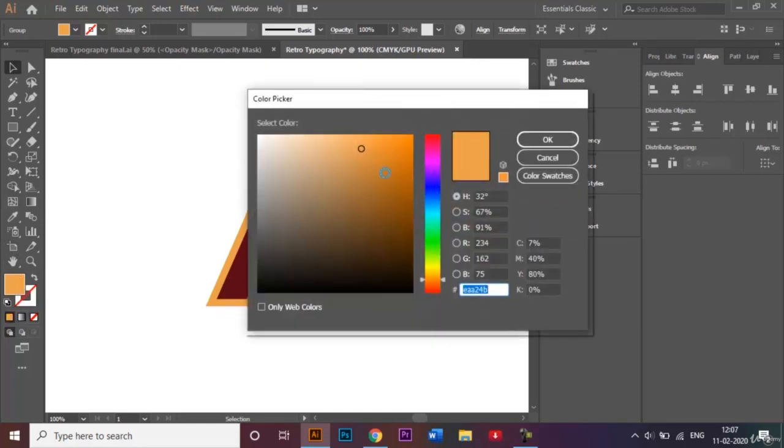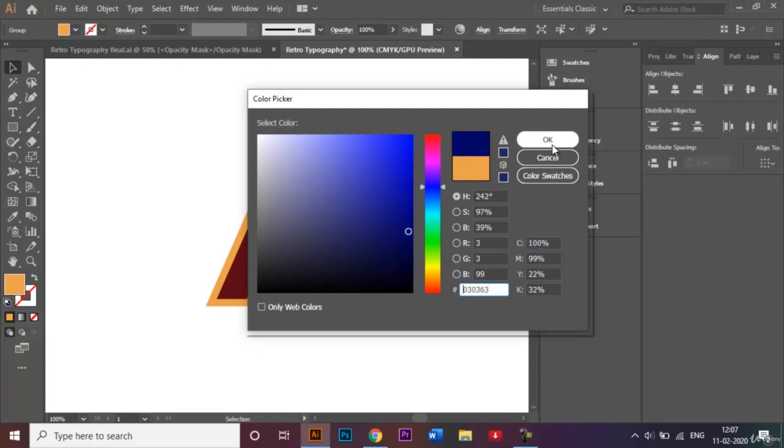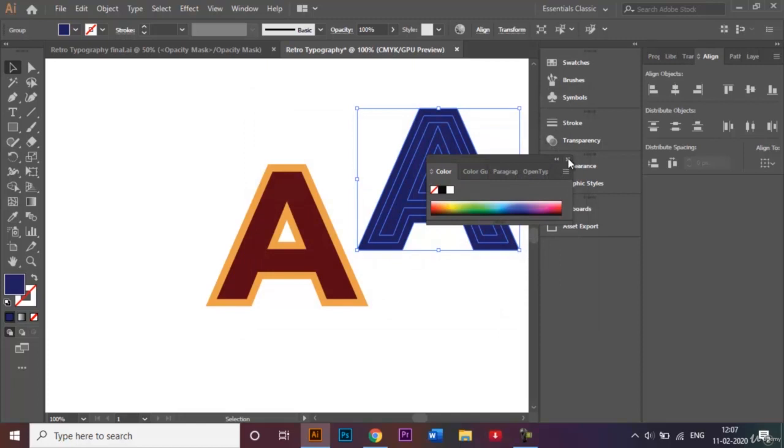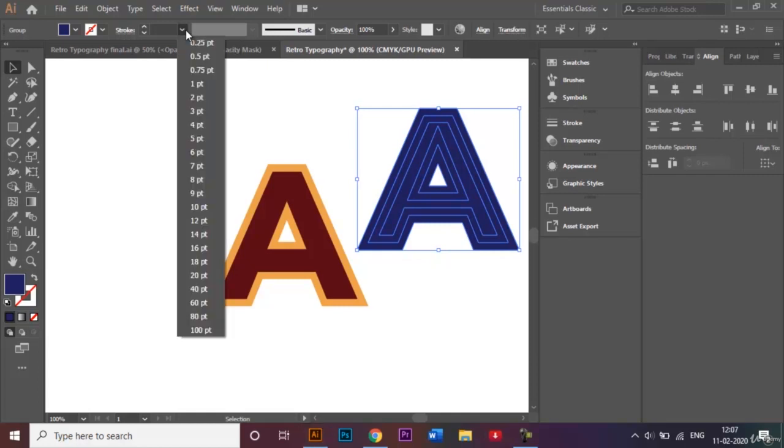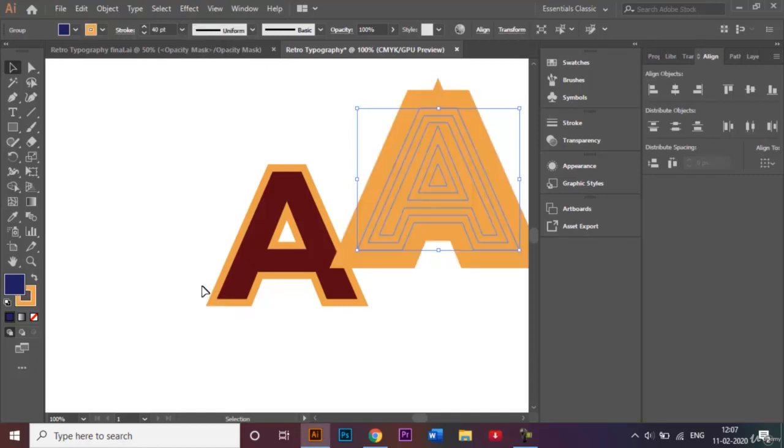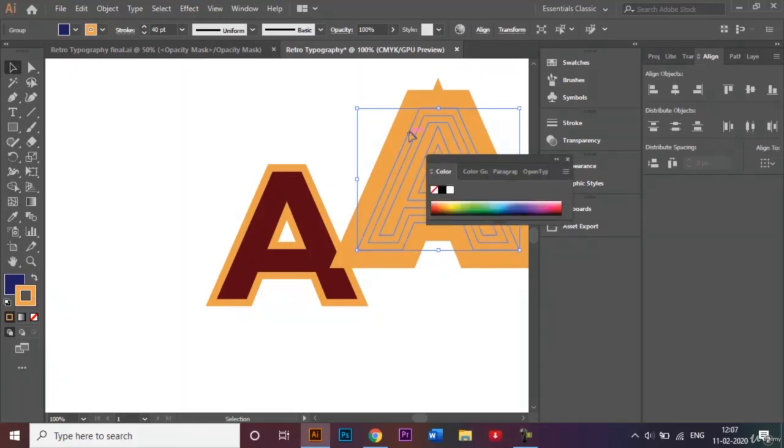I'll again go back to the fill and change it to a darker blue shade. I'll drag it over here like this, and this dark blue looks great. And now I will be changing the stroke size of this one. So going back to the stroke weight, I will be using 40, but before that I will be changing the stroke color of this as well.